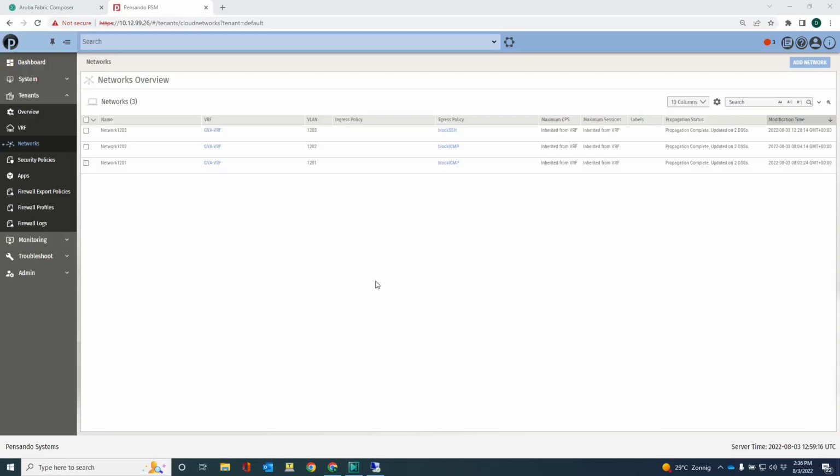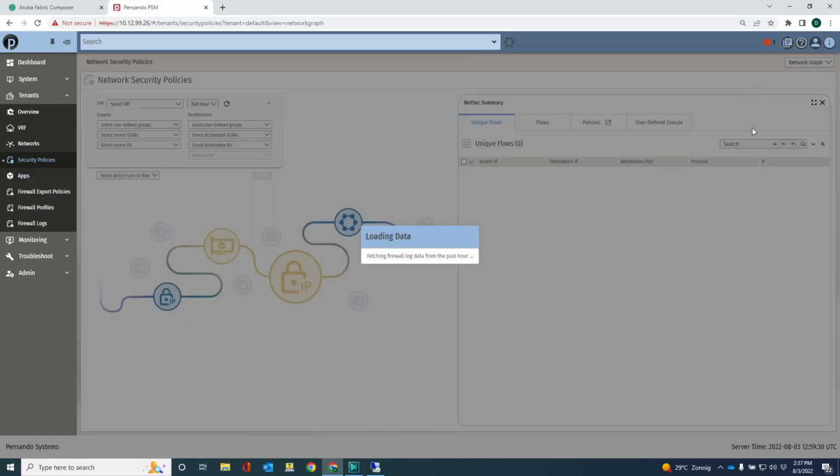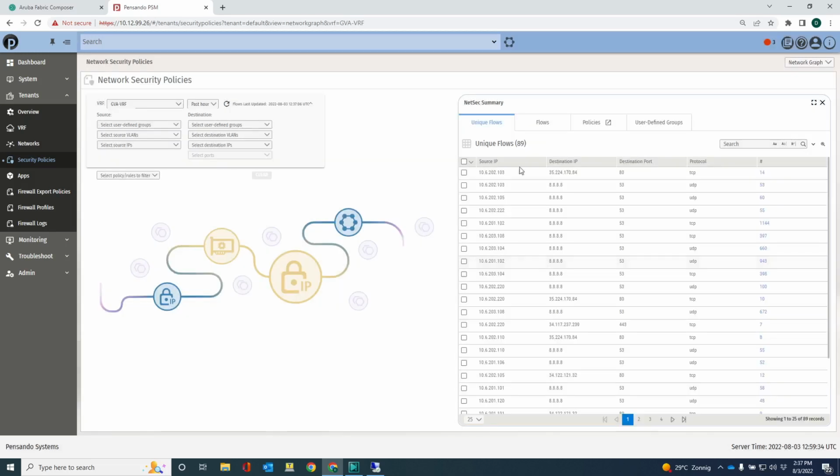And finally, let me show you some cool stuff. I actually want to see the flow information. In the security policies in PSM, I have this option called network graph. In network graph, in the NetSec summary, I can see the unique flows that are going through the DSM.